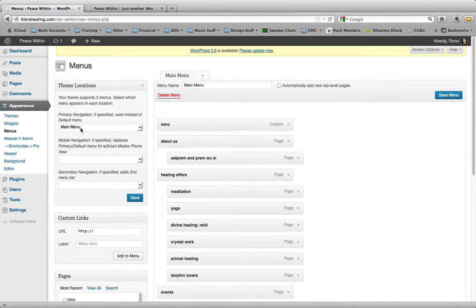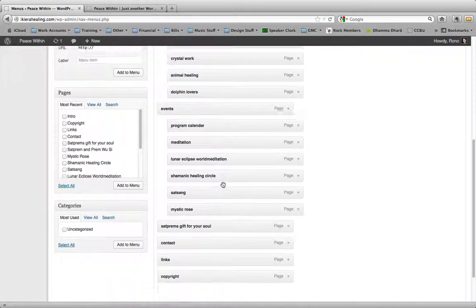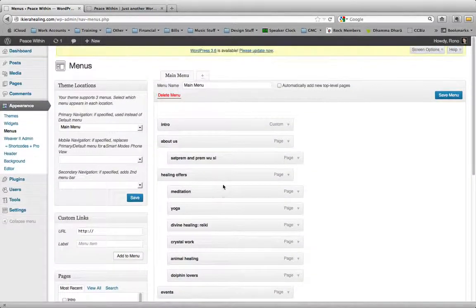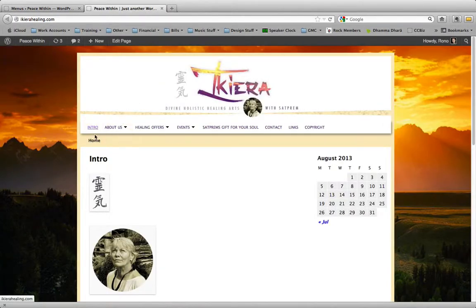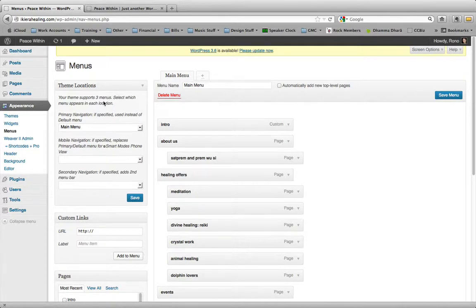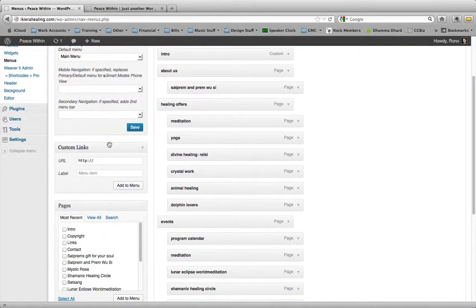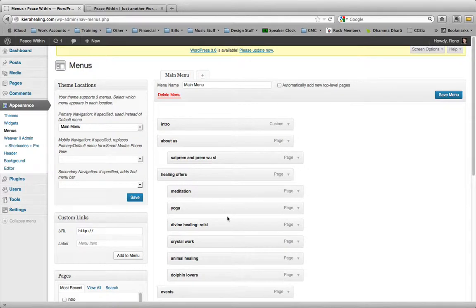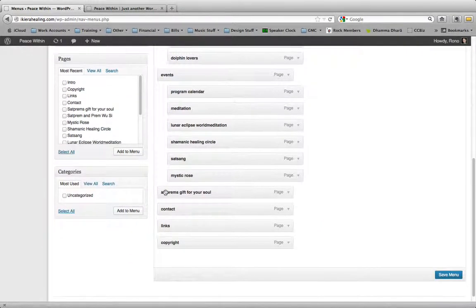Primary navigation is set to the main menu, and this says the menu name. So this over here is the main menu, and I'm scrolling up and down. From top to bottom, it's the same as from left to right on the site. Now, we're going to go back to all these things over here, but first I want to talk about how the menu system is set up so that when we get to the things over here, you know what's going on.